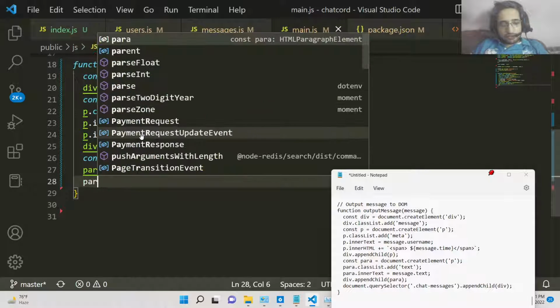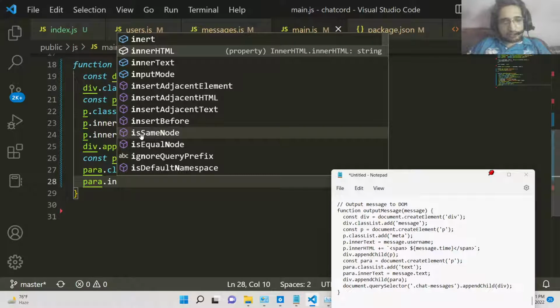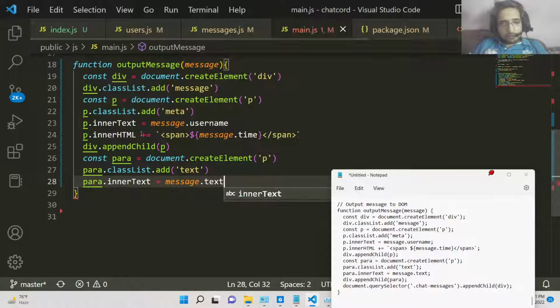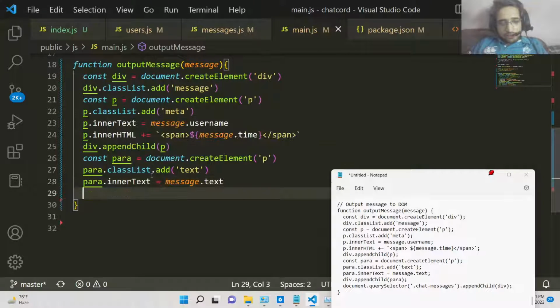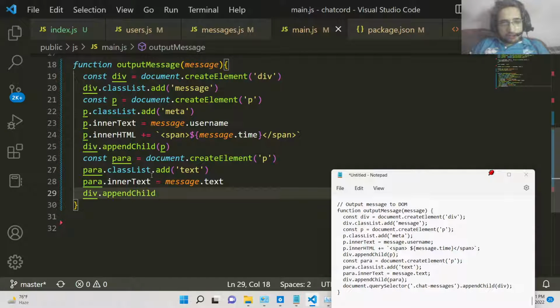And for this innerText, we will make the innerText equal to the message.text property, like this, message.text. And after this, guys, we will be appending this paragraph as a child to the div element.